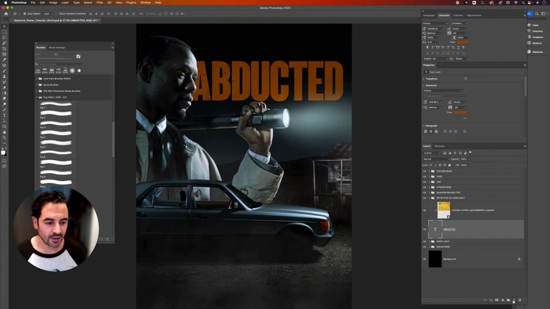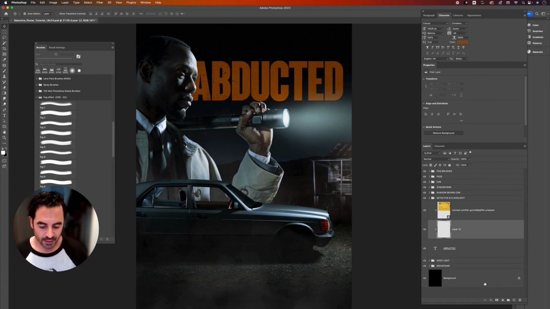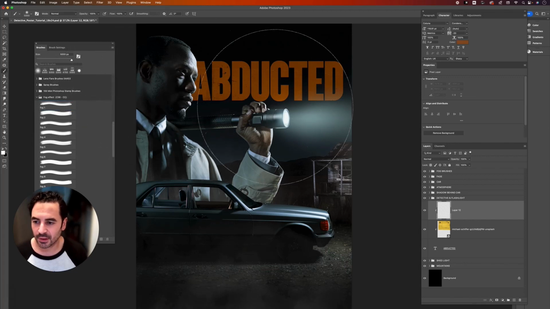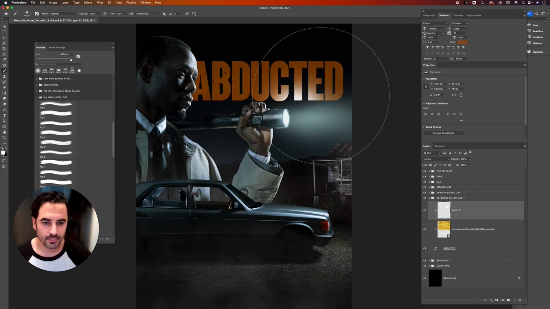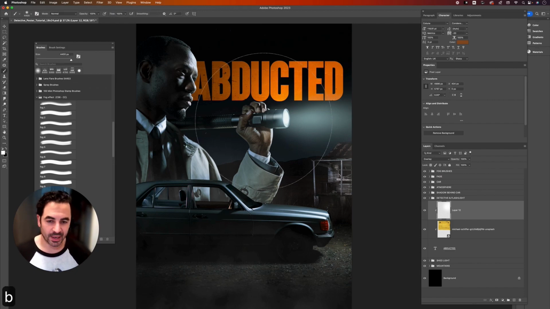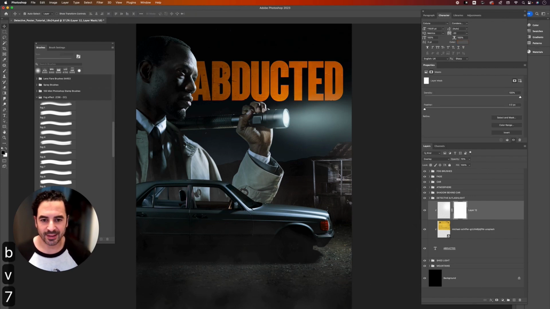So I'm going to add a new layer just above my type layer, press Command, Control, and the right bracket to move that up one spot in the layer stack. And then I'm just going to use a large soft round brush with a white fill color. And I'm just going to brush in here on top of my texture. All right, and change the blending mode to overlay. I think overlay will look pretty good. All right, just to help brighten that up a bit. And if we need to, we can also add a layer mask here or just reduce the opacity a little bit so that it's not so bright. Okay, so here I've just reduced the opacity to around 60% or so.